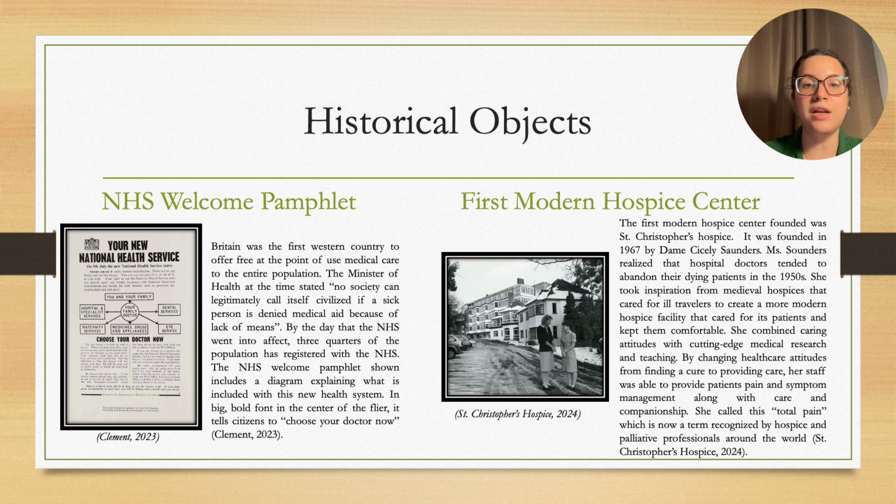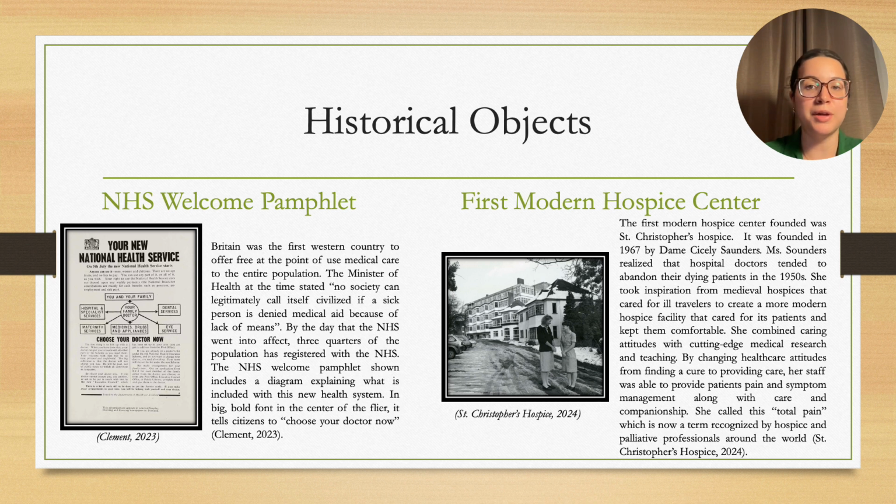By the day that the NHS went into effect, 3/4 of the population had registered with the NHS. The NHS welcome pamphlet, shown, includes a diagram explaining what is included with this new health system. In big, bold font in the center of the flyer, it tells citizens to choose your doctor now.